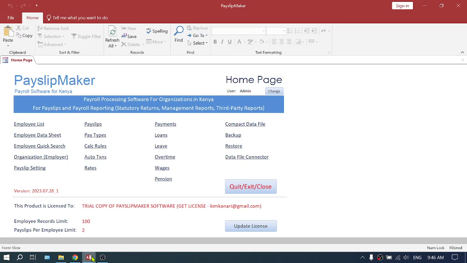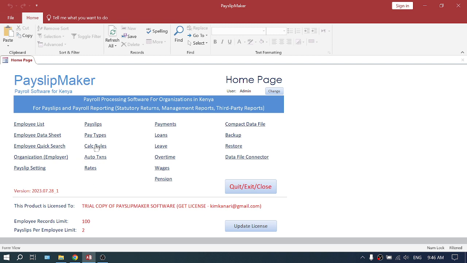These are the steps to activate the new rates for PAYE and to activate housing fund. Now, the first step, of course, is to make sure that you've updated your software. So remember to check your version number after you run the updater. Make sure you see 2023-07-28. This is the date. So you should see either this or a later date. So that's step number one.